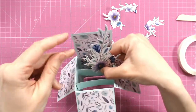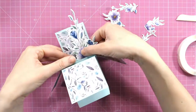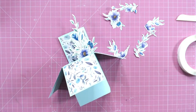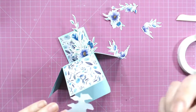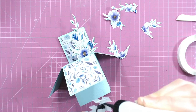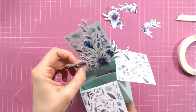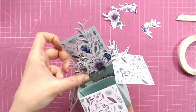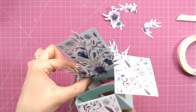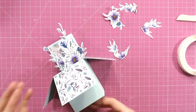Now I'm using a wet glue here, just because I find it a little bit stronger than a tape, but also I've got a little bit of wiggle room. So if I'm placing something and I think that's not quite right, I can still move it around for a moment or two. So again, a little bit of glue on here, and I'm working on the back panel first, and then I'll go forwards and work on the front panel across here next. So just applying a little bit of glue to the base there.